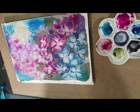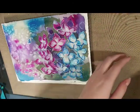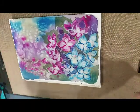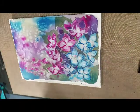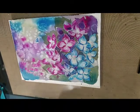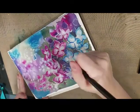And after that's dried, we're gonna use our waterproof marker to add the fine, well, it's actually a fine liner, but we're gonna use this to add our final details to this. So finally, we can add the finishing touches.